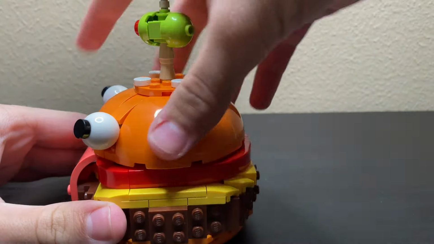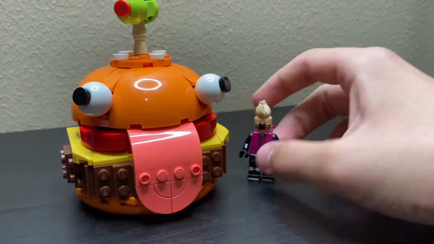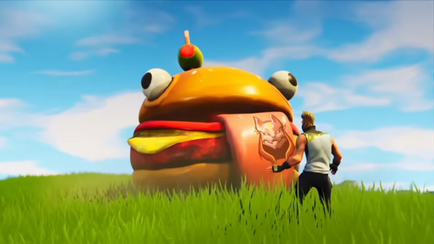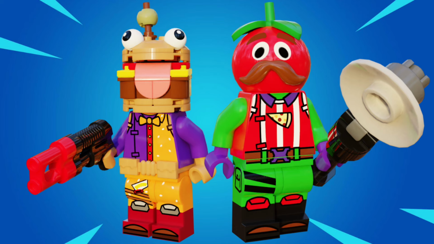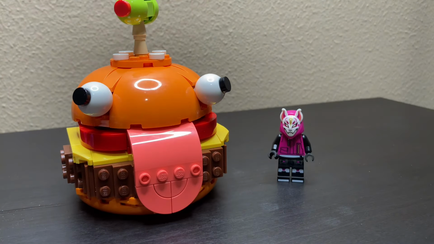To fix this, my first idea is to include the Drift minifigure in this set rather than in the Battle Bus set, since he was featured prominently in the Season 5 promotional material alongside the Durrburger. My other idea would be to go with a food fight LTM theme like I did with the Greasy Grove set that I made a while back, and include minifigures for Tomato Head and Beef Boss. I think that either one of these options, and maybe a chest and some items, would really improve this set and definitely be much more appealing to fans of LEGO and Fortnite.